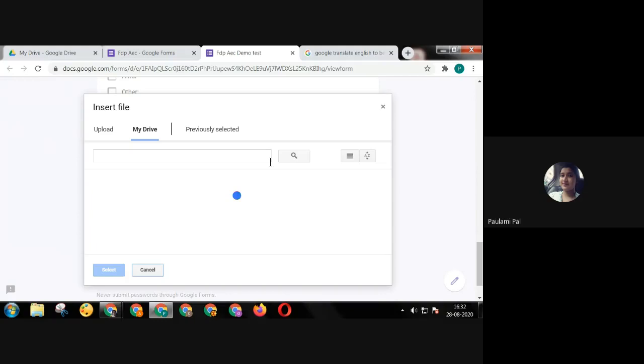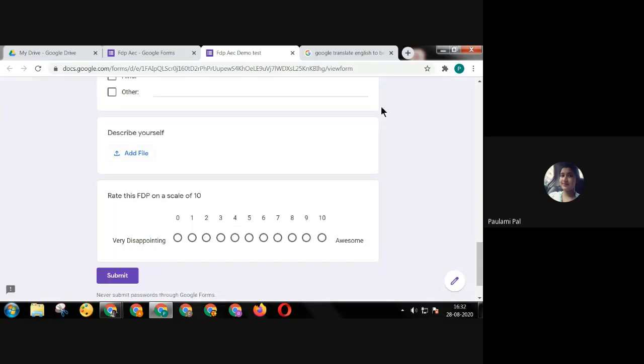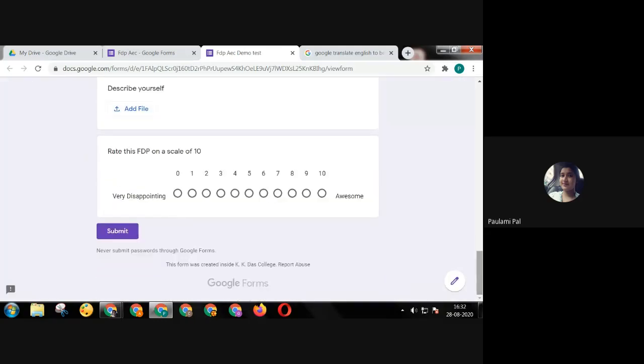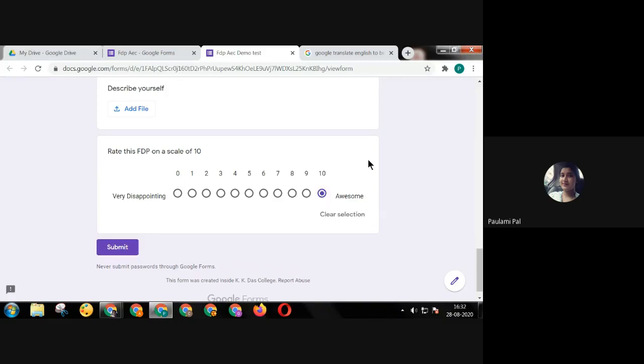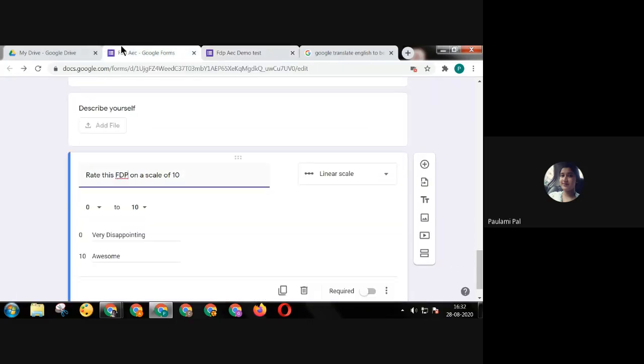So this is very helpful, I guess. I will show you while filling up this form. So this is the linear scale they provide us. These are the labels, very disappointing and awesome. And I will click on 10 as we are conducting this FDP. So that's how we use the linear scale.